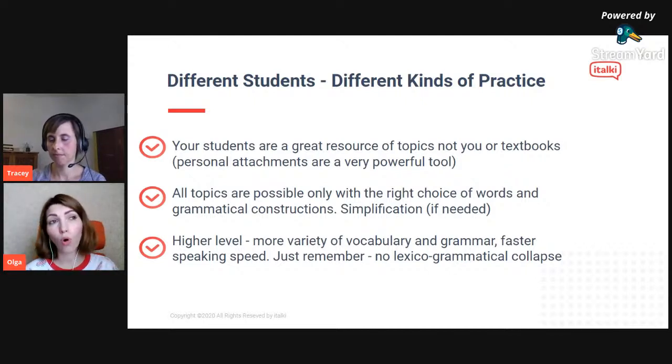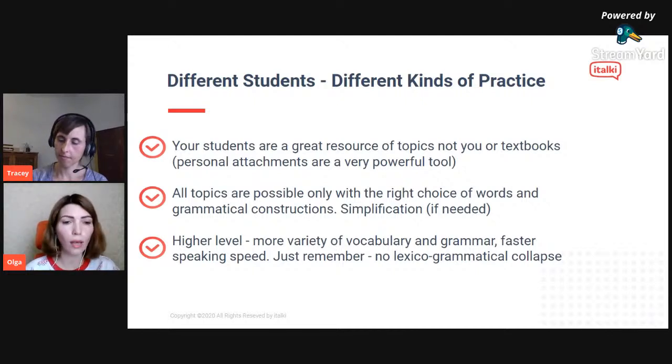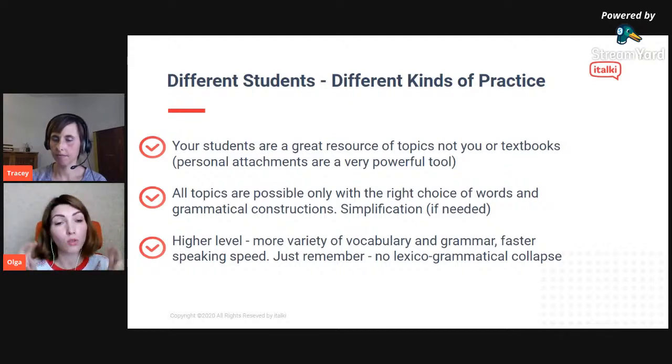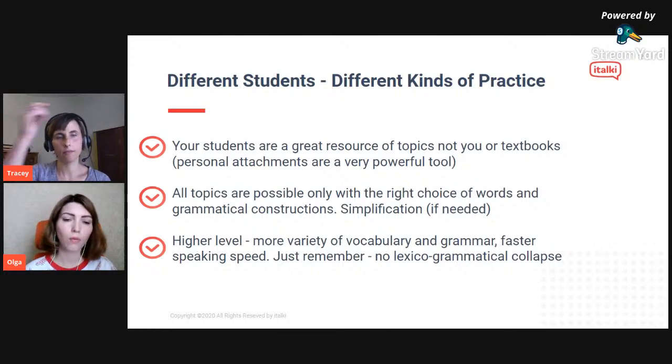Even for students with little knowledge, at elementary level, it's possible to discuss some difficult topics. And of course, at higher levels, there is more variety of vocabulary and grammar, and faster speaking speed. With my beginners, I usually speak very, very slowly. It's very important for them.